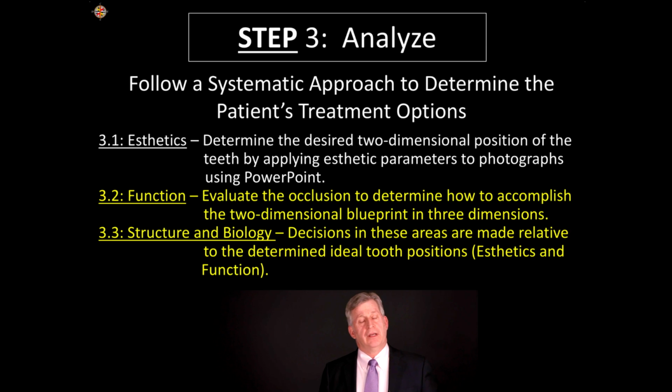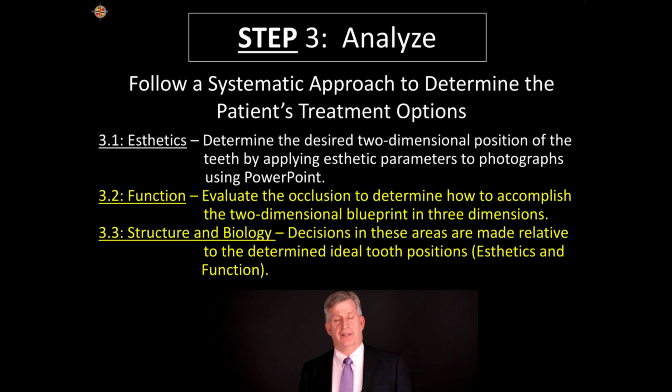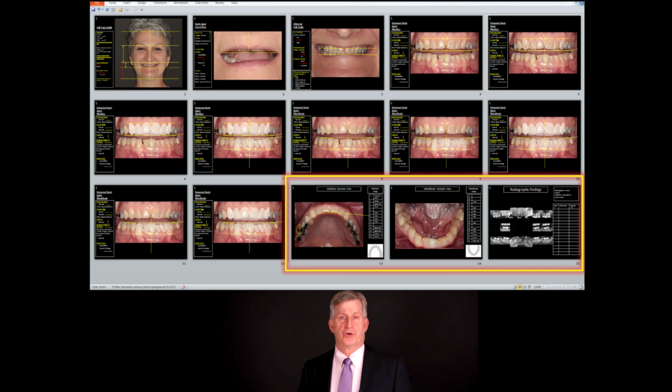So finally, you look at function and structure in the template by using the last three portions of the consultation template. You're looking at the occlusal pictures, and that's where you find that, yes, you have fractured teeth, you've got large amalgams, things are breaking. And you're looking at the structure and biologic issues between that and the x-rays, so you can formulate your opinions of what's going to be necessary for a patient like Gail.